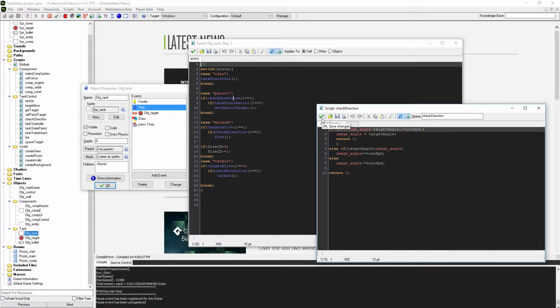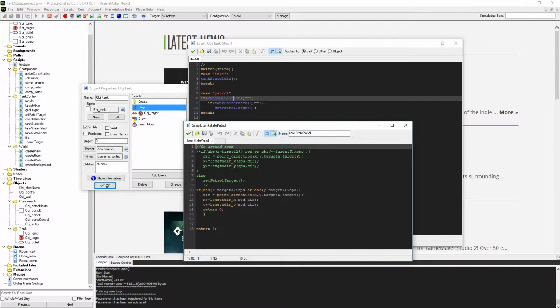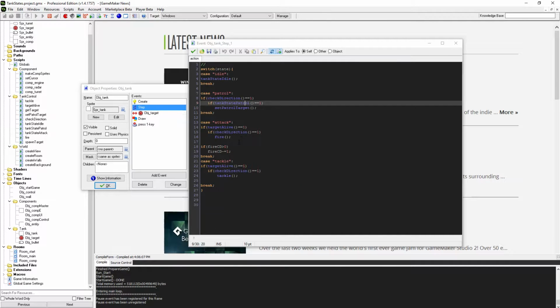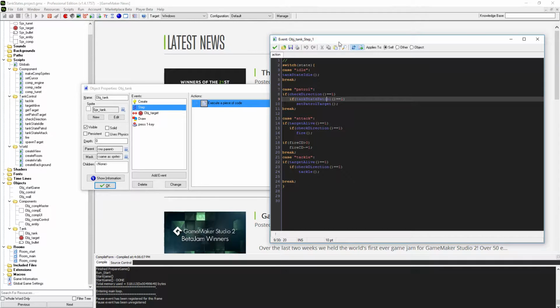Scripts are all fairly basic, changing image angles, determining targets, distance to target and whatnot, and that's all it is, right? The state machine handles what the behavior is directly. All the code is technically in the object, in the tank object. It's not depending on anything else. It's just very, very specifically coded, if that makes any sense. All the code is for the tank and for the tank alone.